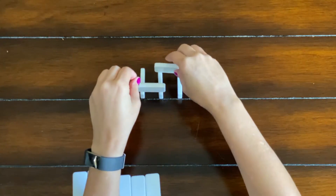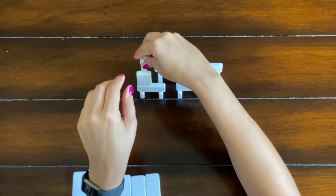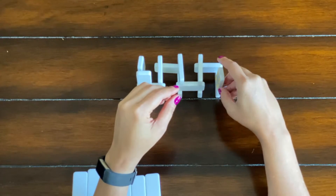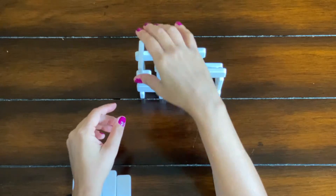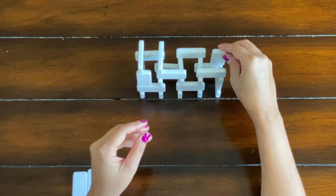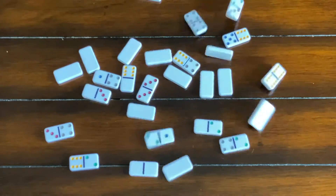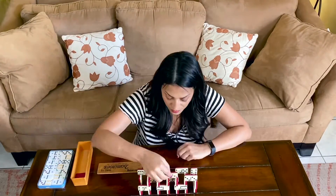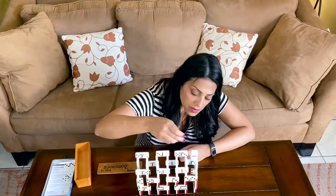The last one we're going to create is a wall — much more complicated. We're going to do a small wall with only five dominoes on the bottom for a set of 28. You set your five bottom ones and then keep stacking, creating an alternating pattern as you climb up the wall. You have to make sure you have even dominoes in order to stack them, so some will be stacked vertically. For fun, I'll also show you what it looks like assembling two sets of dominoes to create an even larger wall with seven dominoes across the bottom.